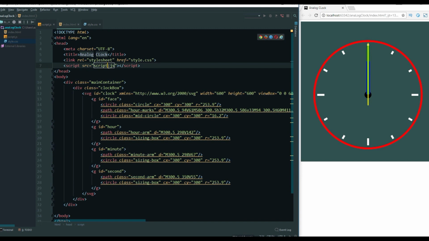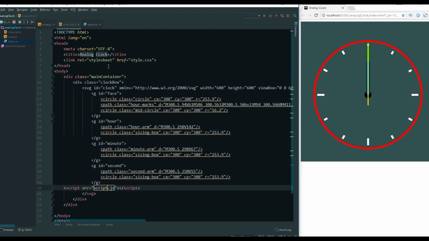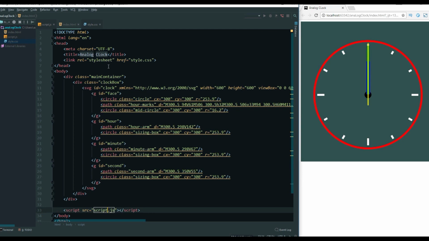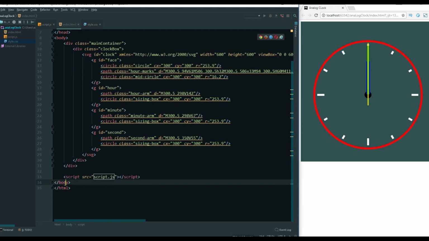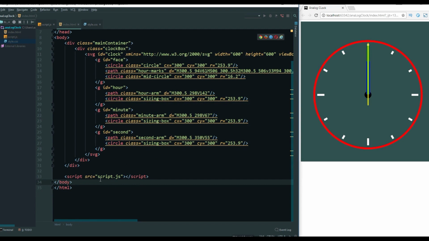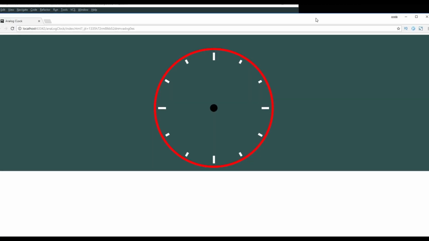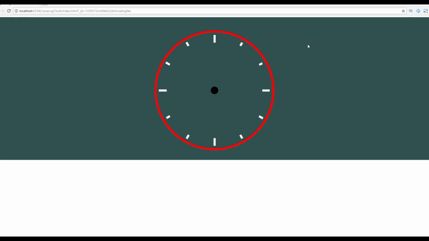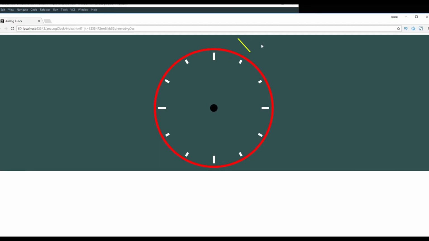The old way to fix it is by putting your script file just above the closing body element tag. So where we have the ending body tag, we just put the script file here. If I save the file and refresh the browser, we can see something just happened. Now we just wait for a second, and I want to show you that something should be moving. I'm going to expand the browser and let's see what's happening here. Now it works, it just disappeared. As you can see, there we go.